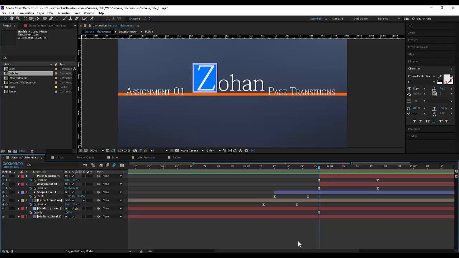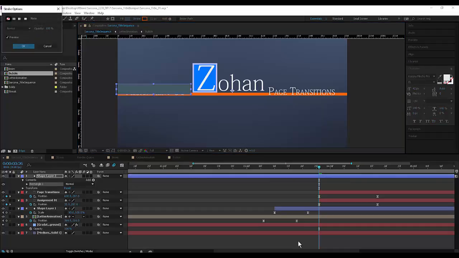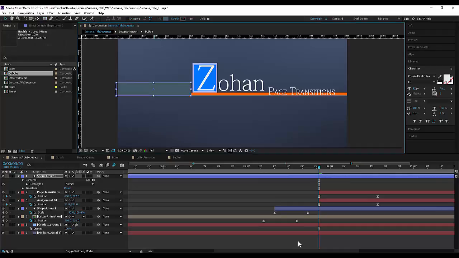So I'm just going to draw a big box. Right there. Now this is, let me turn that stroke off, we don't need that. Cool. So I want it to look like it's coming out from underneath this orange tag.